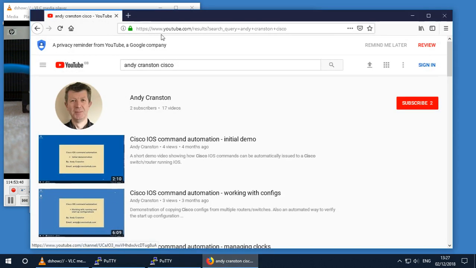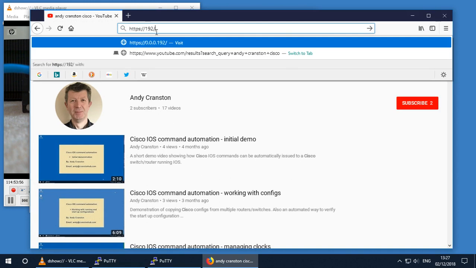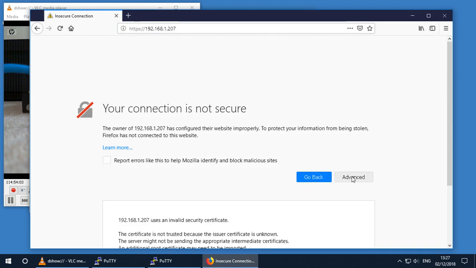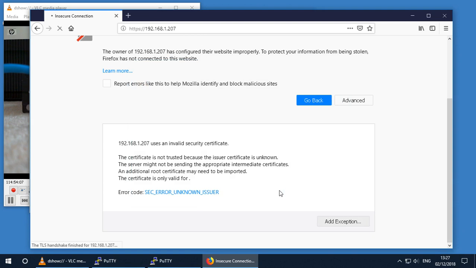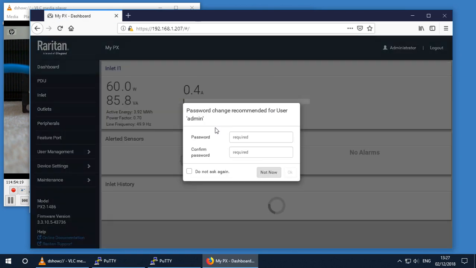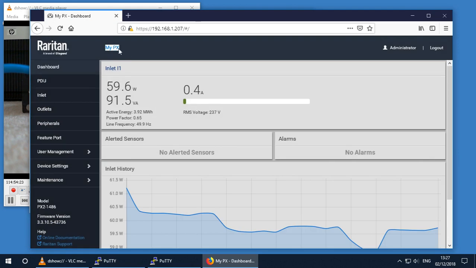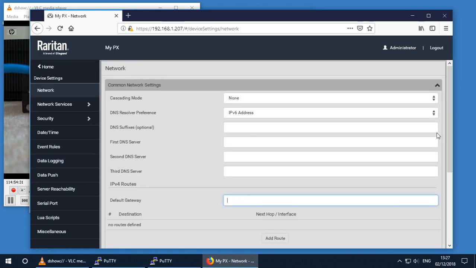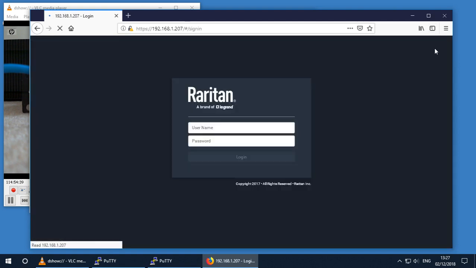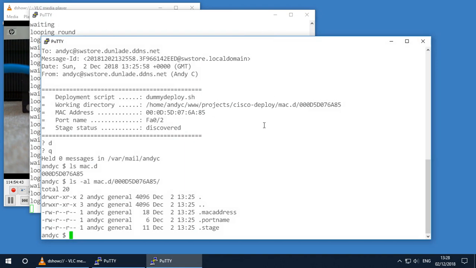Now, I do know that sitting on that port is a Raritan PDU. It's on 207 at the moment. That's just been a DHCP address given to it because it's been reset to factory defaults. So let's just add that security exception in. If I log in as admin with the default password, it's asking me to change it, I'm saying not now, but this is just to prove that it's got a default setup. It's got the default name, it hasn't got any IP addressing set up, so there's no default gateway, and if we look at the Ethernet, it's been using DHCP. So I'm going to log out of the device there. And what we'll do now, I'll just go and unplug the device.